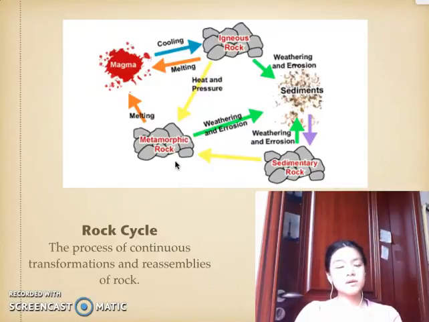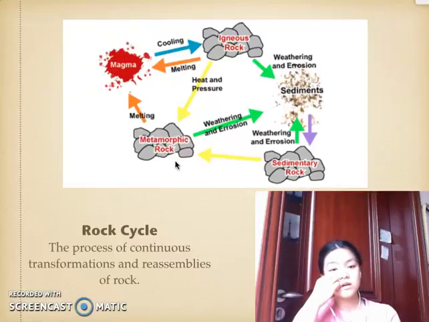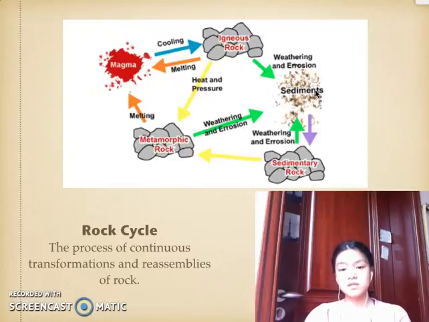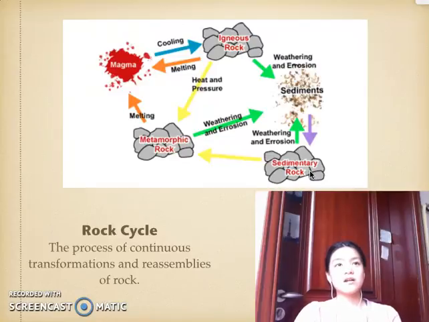But if in the future, you're like, I'm so sick of being a metamorphic rock, I want to be something else, you can. Through a process of weathering and erosion, you will turn yourself into sediments. And after being a sediment and going through a series of weathering and erosion, you would turn yourself into sedimentary rock. And if there's a day and you're like, I want to be what I used to be, you can turn yourself back into metamorphic rock.